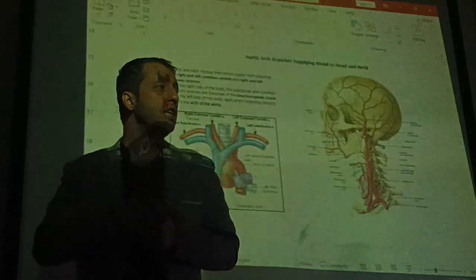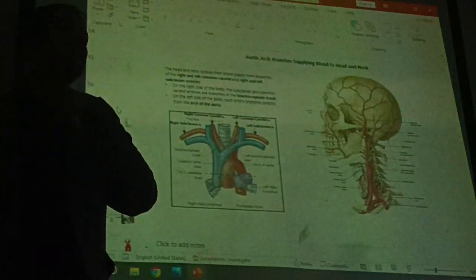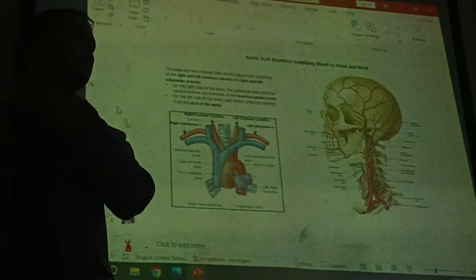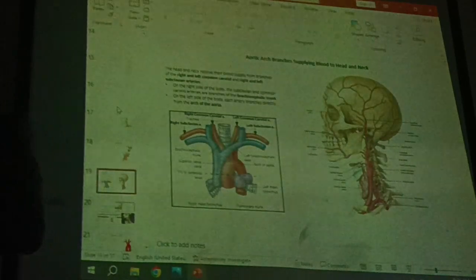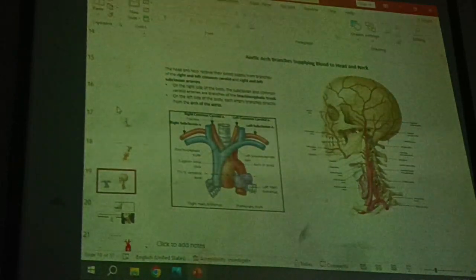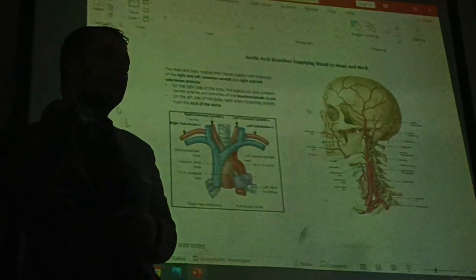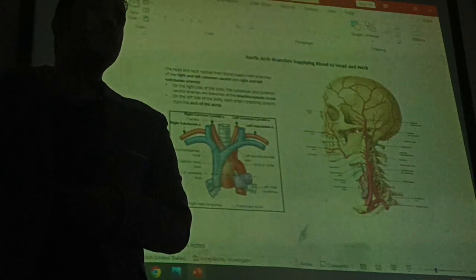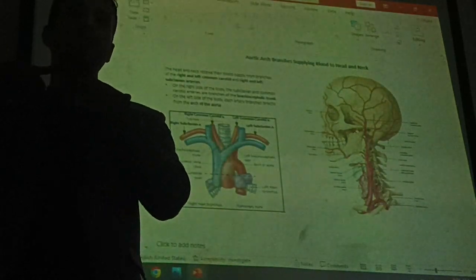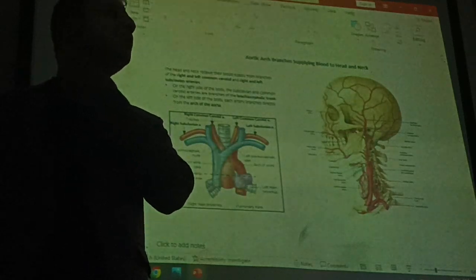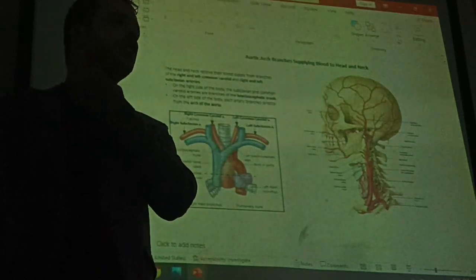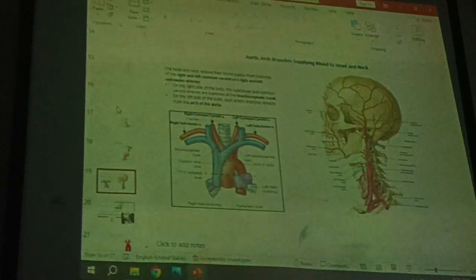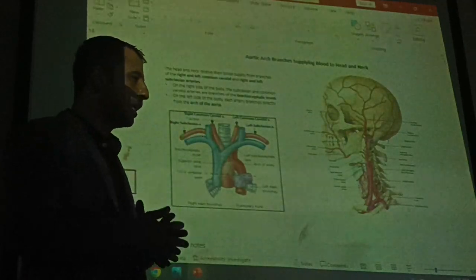At the level of a line between the laryngeal prominence and the anterior border of SCM, you can palpate the common carotid artery in this area. If you touch here, between the anterior border of your SCM and Adam's apple or laryngeal prominence, and press deeply, you can feel the pulse of the common carotid artery, which is divided in two branches.